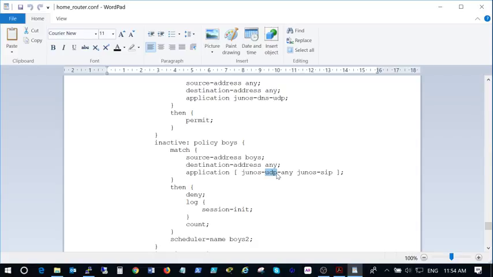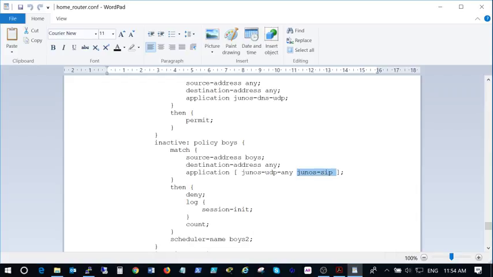The other thing that games use quite commonly to set up their sessions is the SIP protocol. Also, commonly with gaming, you will be playing a game but also in a chat session with the people you're playing with. So the SIP stuff, which is the VoIP setup, and the gaming kind of go together. So it was convenient to block all UDP traffic and all SIP traffic.